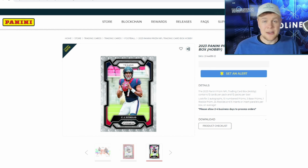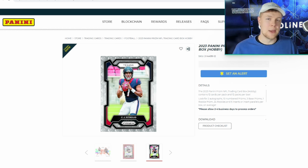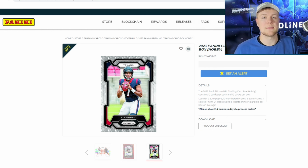If you just have a ton of disposable money and you want to rip a box to see if you hit anything cool, go for it. Do your thing. But for me personally, as a long-term investment, I'm staying away from sealed Prizm product. And if I'm buying singles, I'm only going to buy colored parallels or even the variations, and I'm going to buy them raw and get them graded. That's the easiest way to maximize your value for long-term holds, and that's the way to make a lot of money on Prizm Football this year.